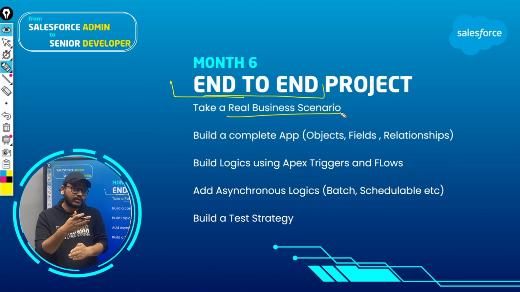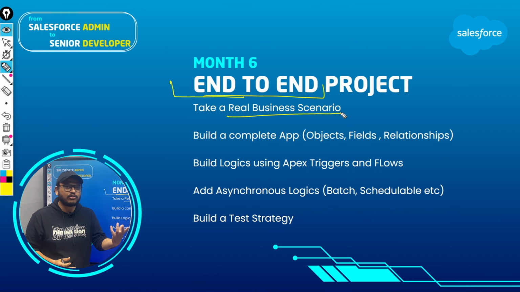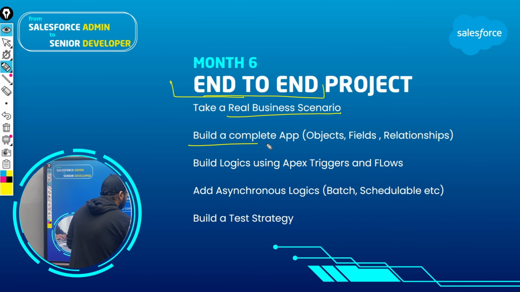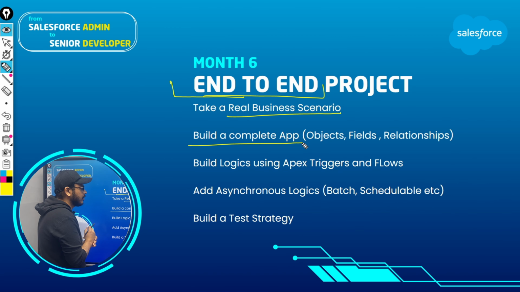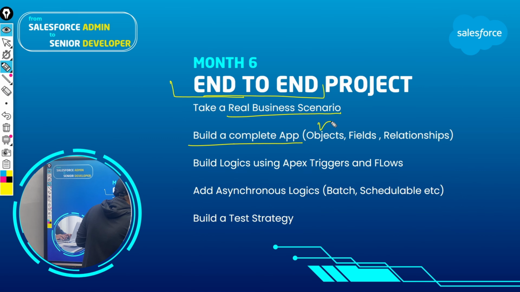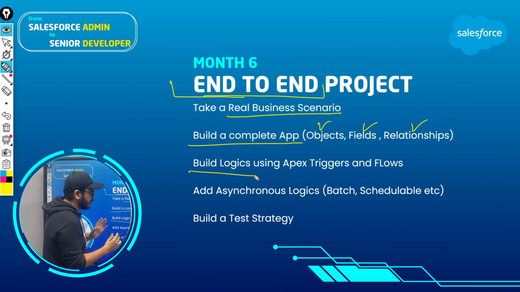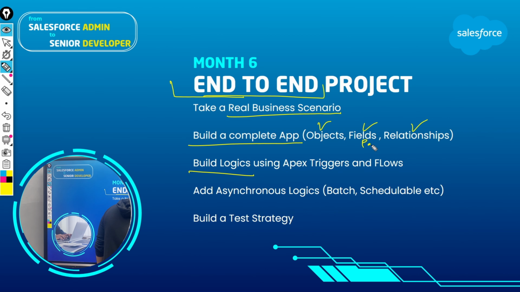Till the time you're not thinking about a real business scenario, you are actually not thinking about real problems. Dummy scenarios will have dummy problems, and then it doesn't work. So think of real business scenarios, try and understand the problems, etc. Then build a complete app trying to address all the challenges or problems that you could identify for the real business scenario. So try to build your objects, fields, relationships, etc. Once you are done with that, possibly think of building some pages plus some of the actions, etc. Work with those as well.